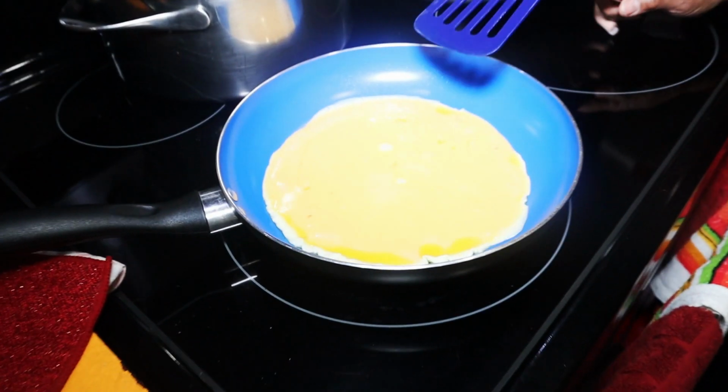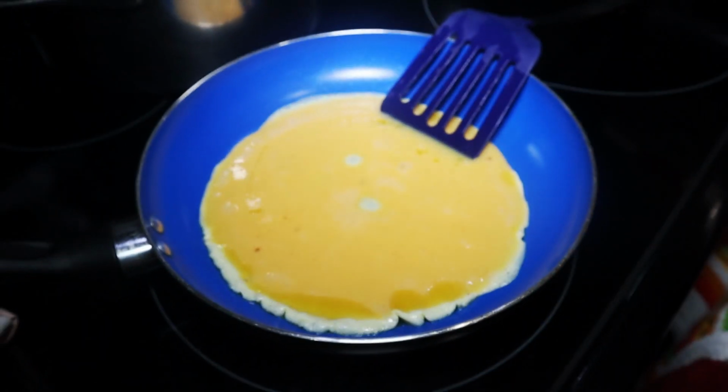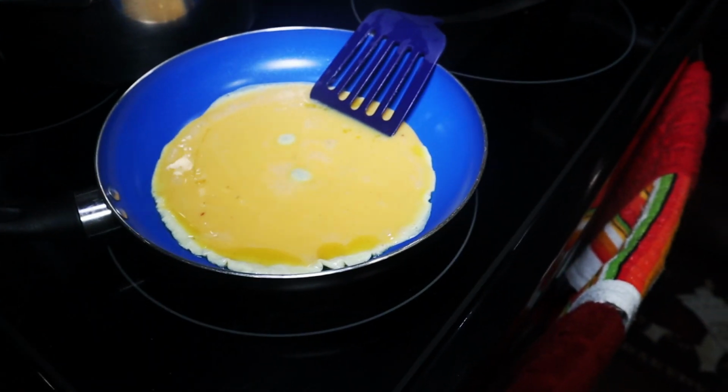There it is. I leave it there for a little bit to get the body and then I'll cut it up. Just going to scramble it, people.